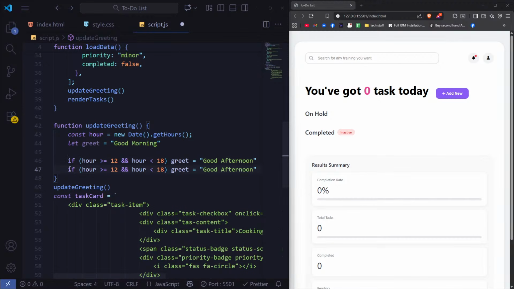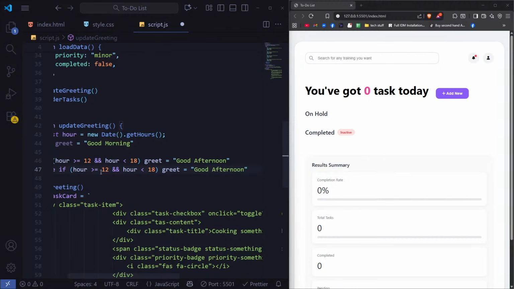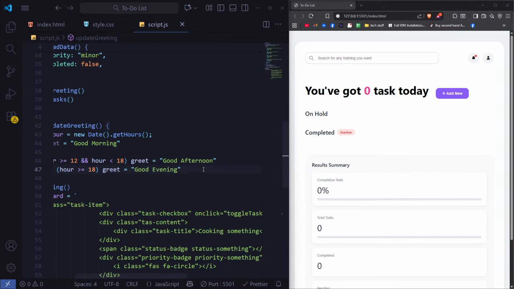Now we can make an else if condition. So else if hour is greater than 18, we'll set that to evening. And that is pretty much it.